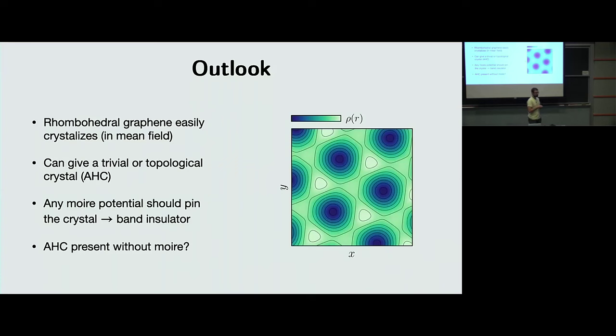And at the same time, it would be really good to have better many-body numerics for this situation. But as I mentioned earlier, this is an inherently difficult situation where you have many, many bands, and you are extremely sensitive to finite size effects, much more than in some of these other Moiré systems we've been thinking about. And so I think that's a good challenge for us as a community. Okay. Finally, I'd like to just add there's this tantalizing hope that perhaps this might be visible in experiments without the Moiré. Thank you so much for your attention.